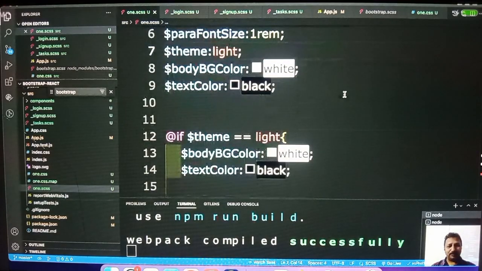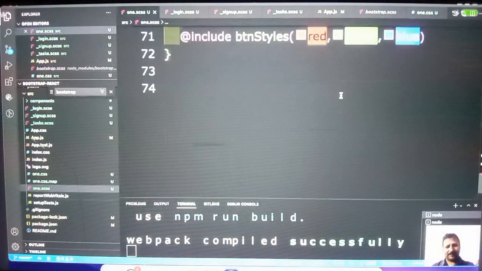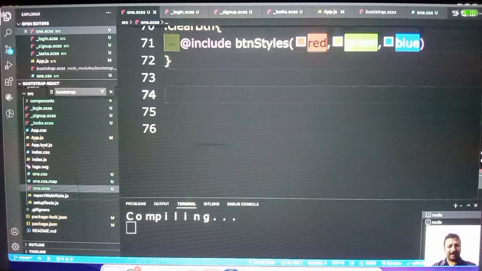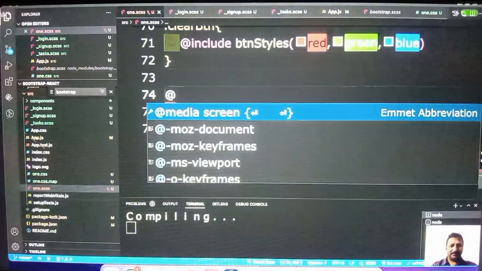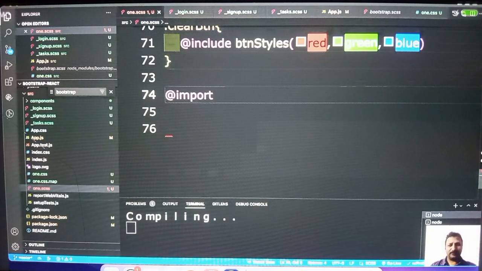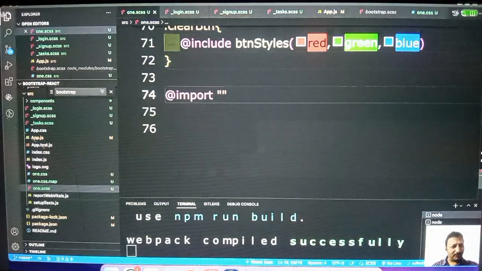Now I'll come to one.sass and I will import that Bootstrap. Where is our bootstrap? I'm coming to the last line and I'm importing it with @import. I can use import or use also. We are in the src folder, right?